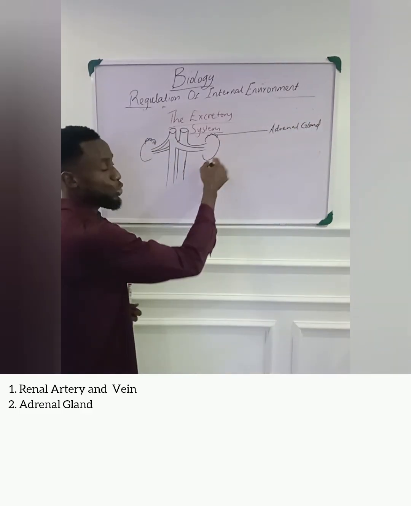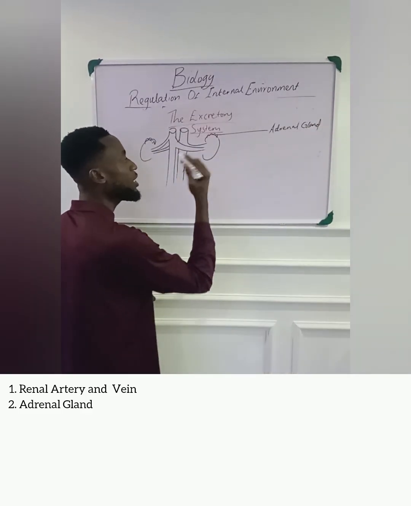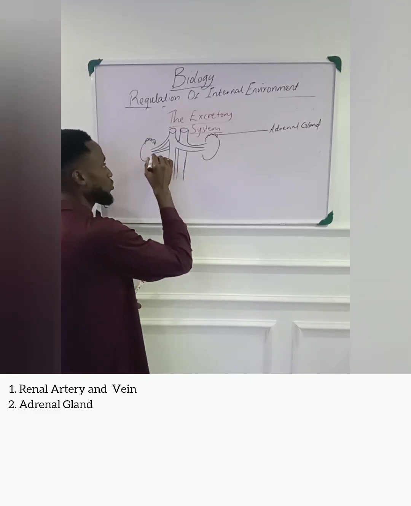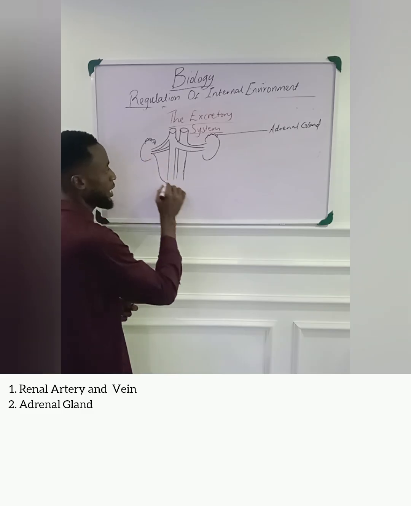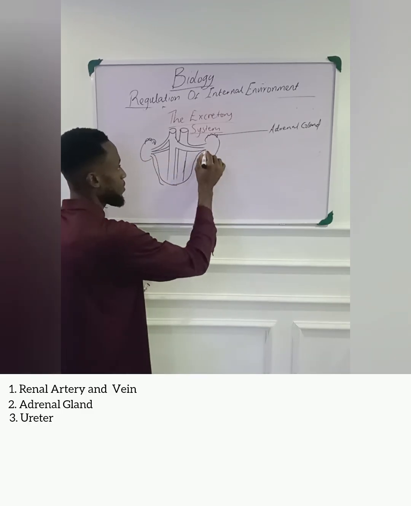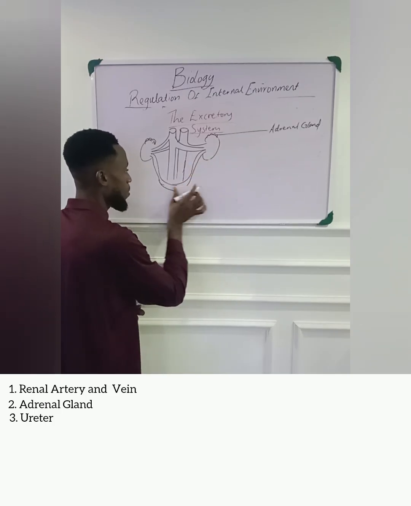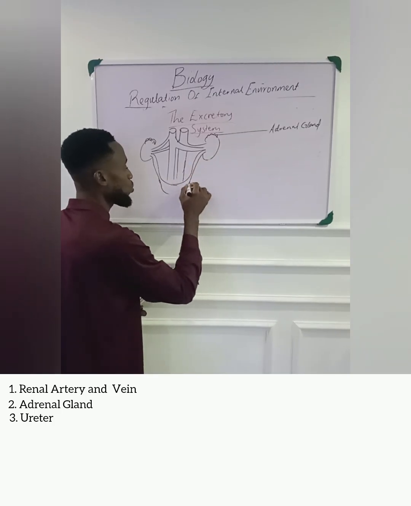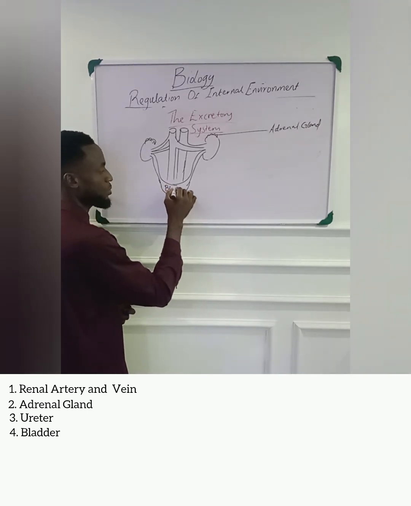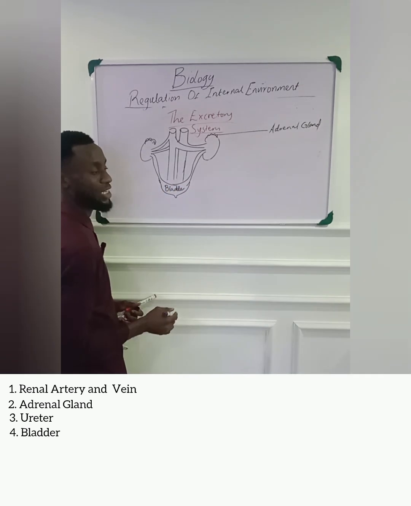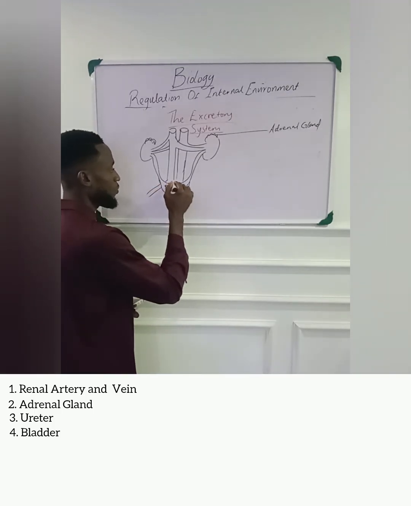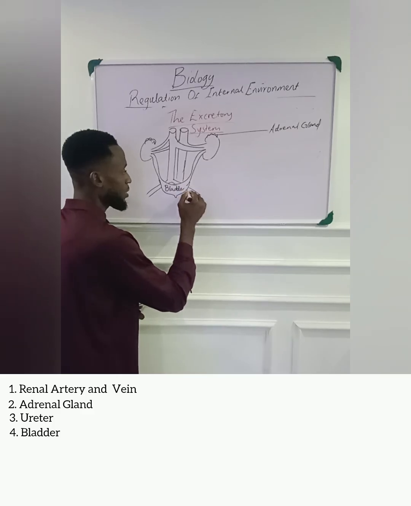If you like, you may also show the 3 different layers of the kidney, but I don't think it's very important when you're drawing the complete structure of the excretory system. Next comes the ureter itself. The ureter leads to the bladder, which is where there is temporary storage of urine before it is later taken away from the body. And then the 2 blood vessels continue like this.